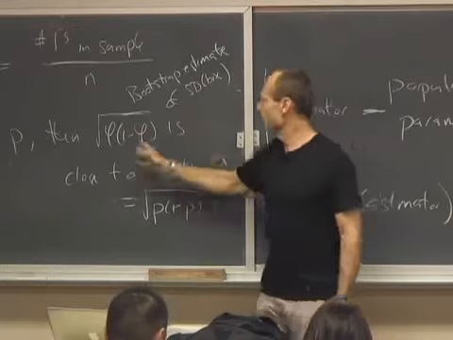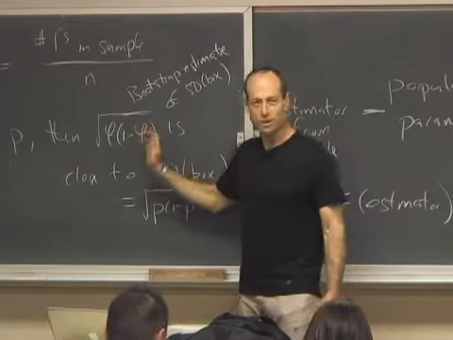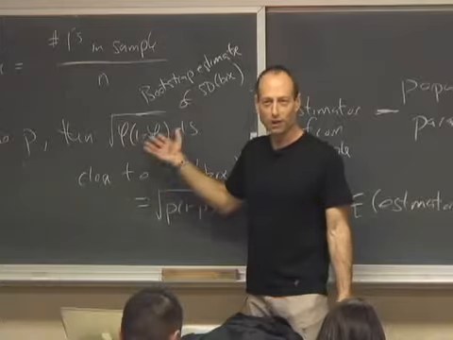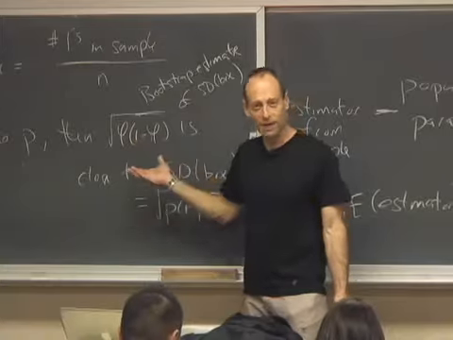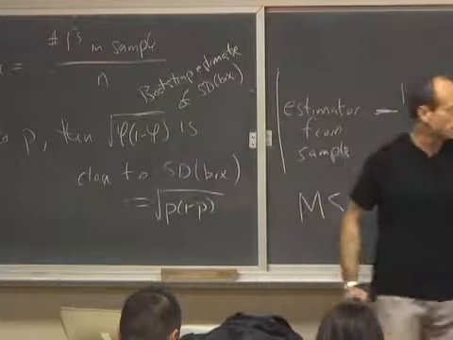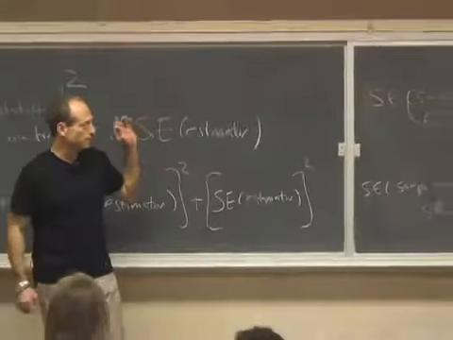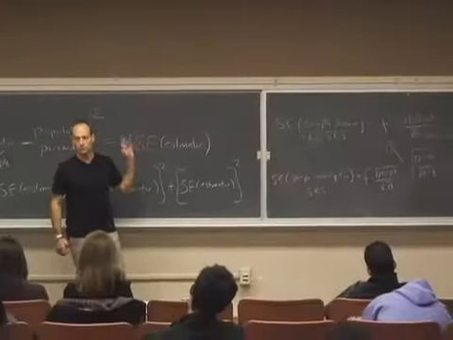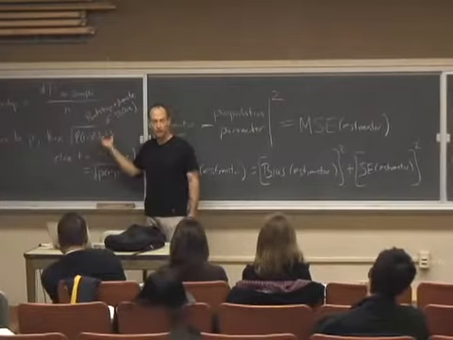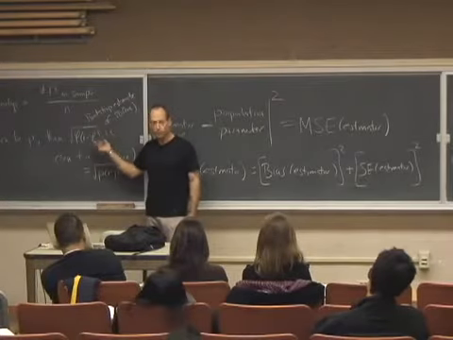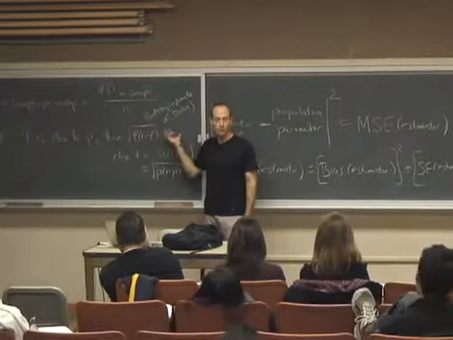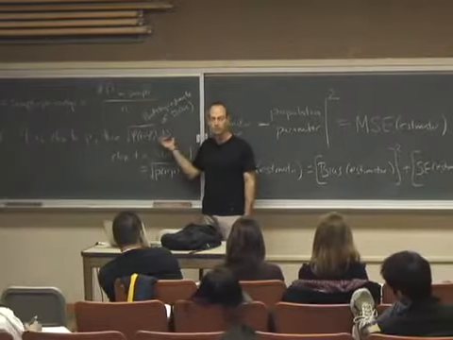This estimate is not likely to be very good if the sample size is small. If the sample size is big, this is likely to be a pretty good estimate. If the sample size is small, like 3, 5, 10, something like that, it's probably not very safe to use this as the estimate of the SD of the box. You should stick with the worst case estimate, pretending that p is 50%, which will give you something conservative. But if the sample size is 100 or 1,000 or 5,000, then the sample percentage ought to be pretty close to the population percentage, and the bootstrap estimate of the SD of the box ought to be a pretty good estimate of what's actually in the box, the standard deviation of the box.